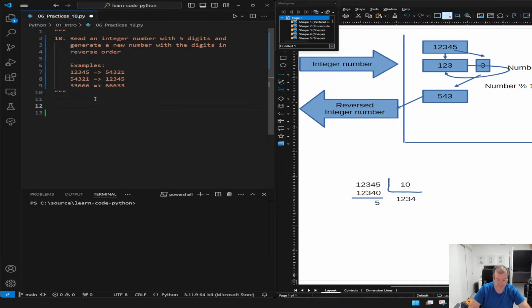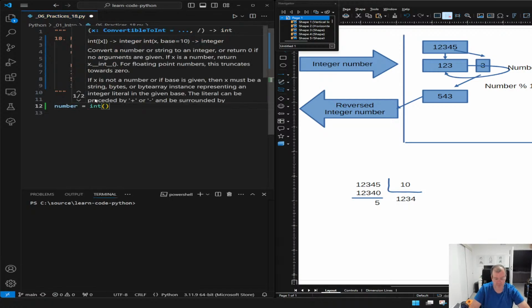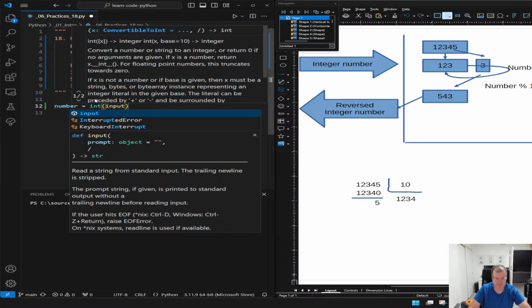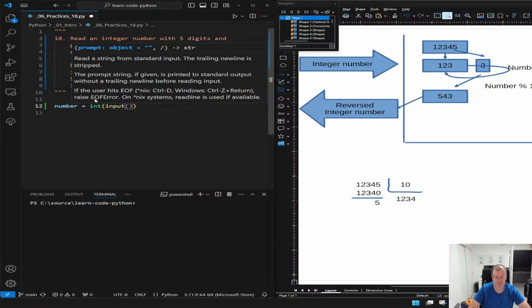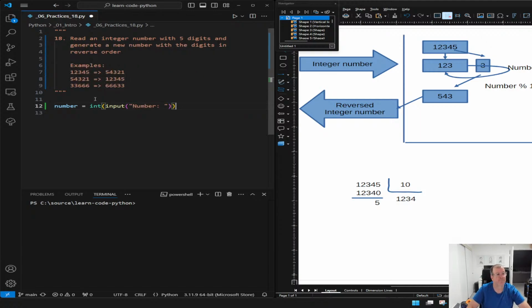So let's do this. Now that I have some idea, number will receive an integer from this input. And I will put here, the input will be number. Once we have this, we may want to keep the original number.